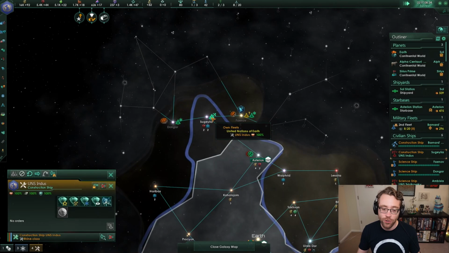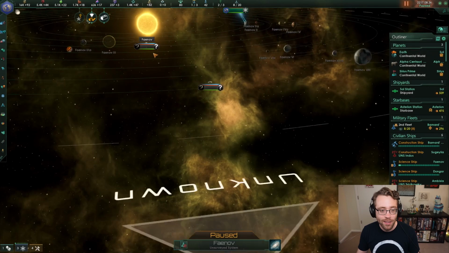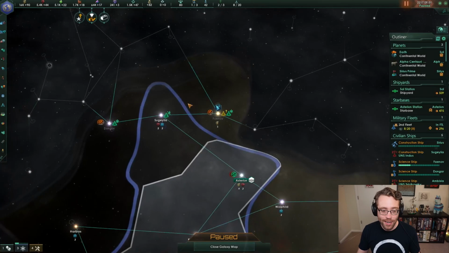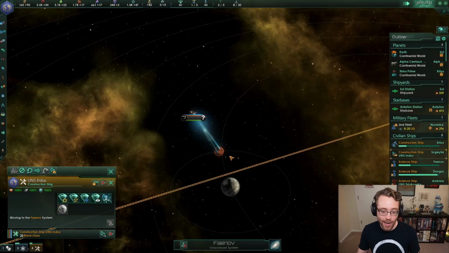change here. I was about to finish a sentence, but I think they may have brought in a construction vessel to build in this system. We may be able to beat them to Fainov, we may not. So I'm actually gonna cancel this again, head over to Fainov. We may have lost this to this alien species. Oh no, it's another science vessel of theirs. They swapped out their science vessels for some reason.